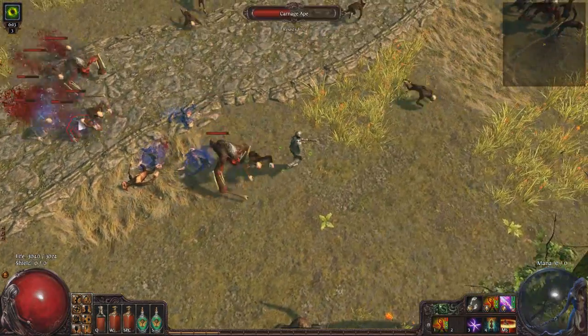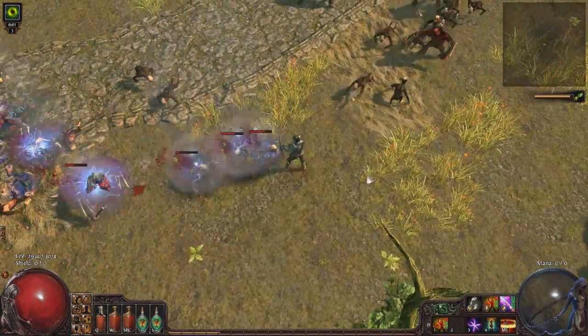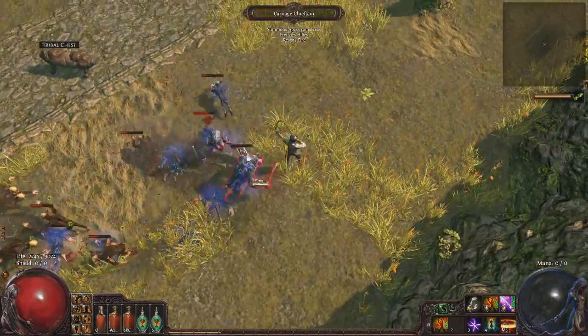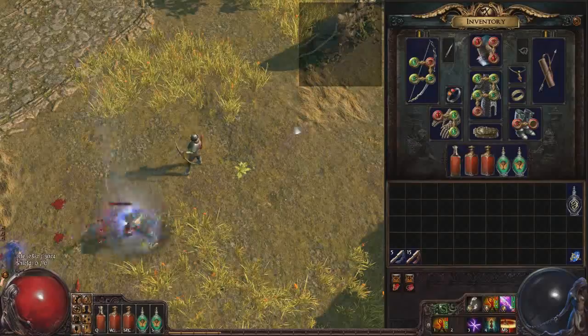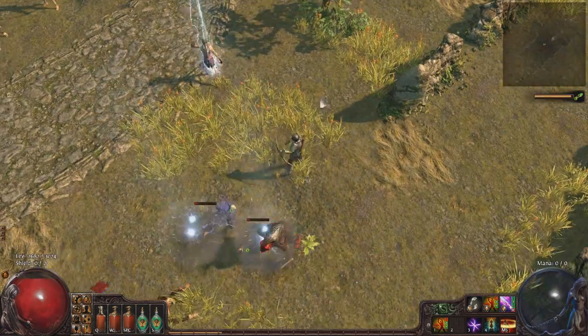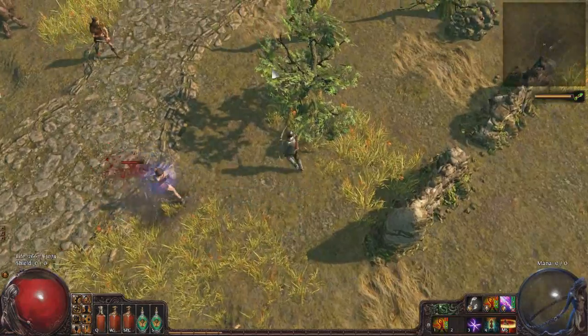Oh, still loving the AoE damage from the lightning arrow there once it connects and gets a good chain happening. Pretty nice stuff. Shame I don't have the curse set up at the moment, but maybe I can switch out. I'm pretty sure Temporal Chains is a green one though, so I can't really switch it out for that. Oh well, I'll stick with that for now.